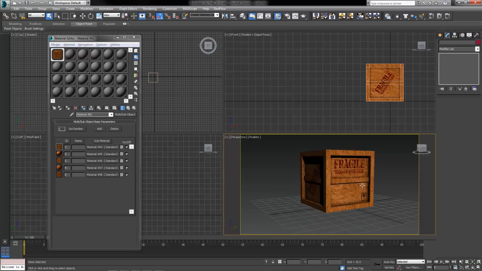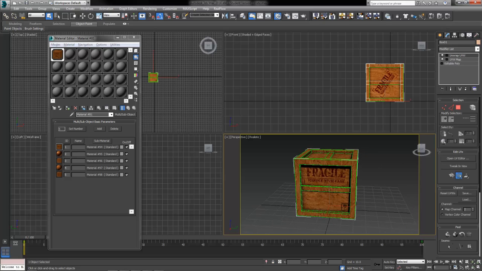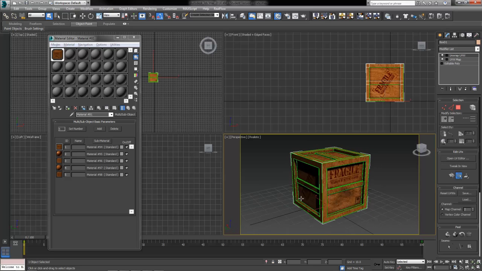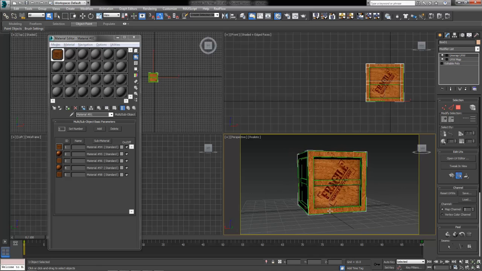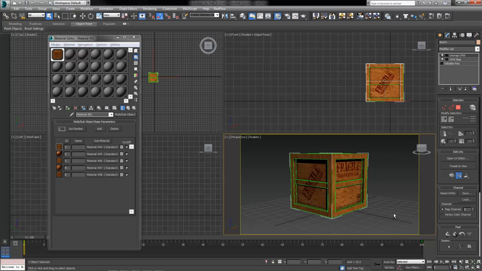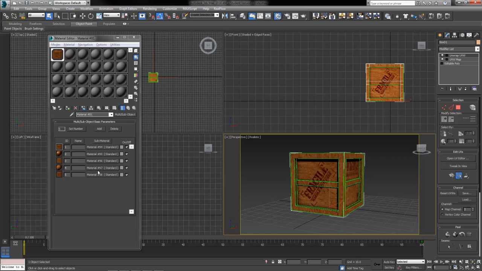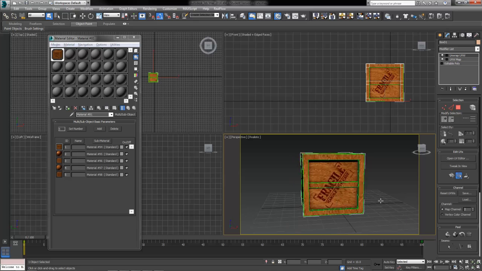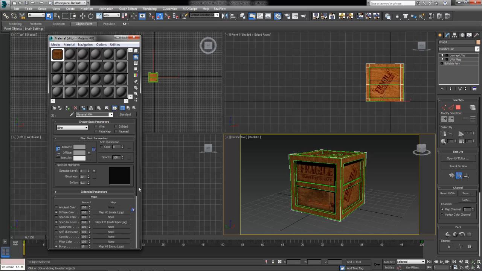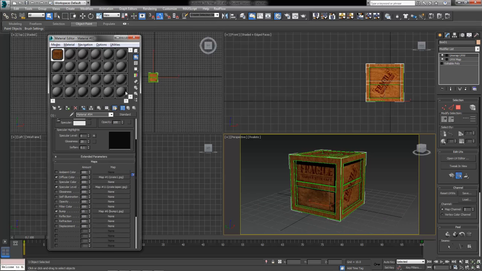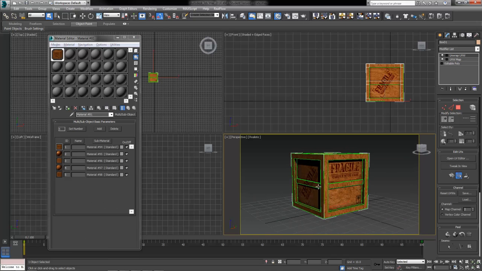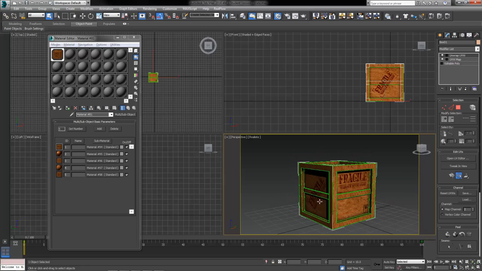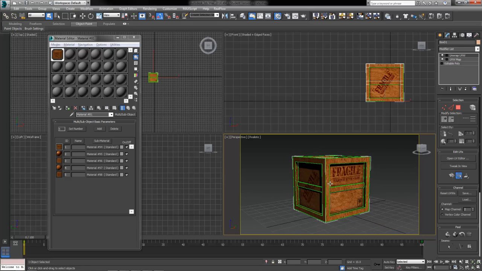Now that we've gotten an unwrap modifier set up for our crate, in other words, we've got UVs that are completely flattened out and separated from each other, we can render all 5 of these subtextures that we used in our multi-sub-object texturing, which include things like specularity channels and bump maps, etc. And we can go ahead and render them into a single flat image, which we can then use in something like a game engine. Where to do this?